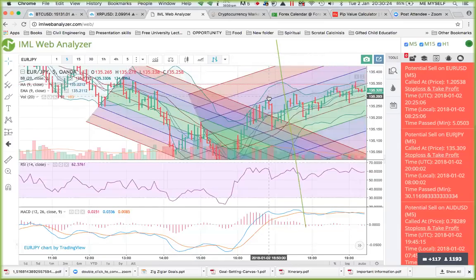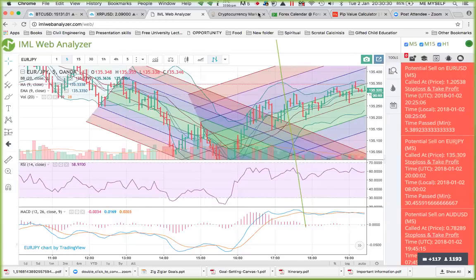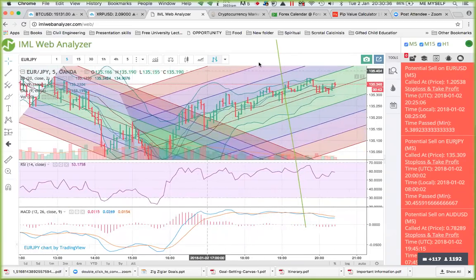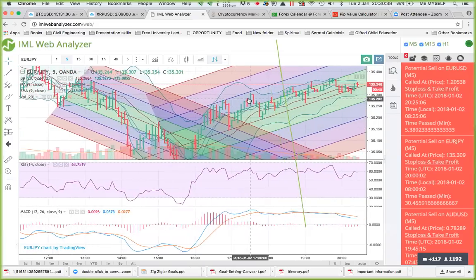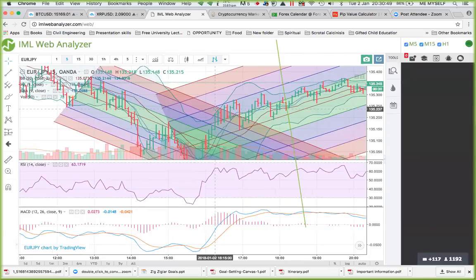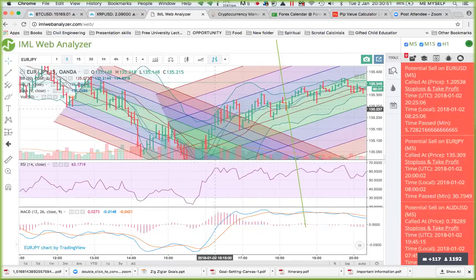So this is just one out of thousands of methods that we could use the Web Analyzer to trade. And it's very, very effective once you're able to use Pitchforks well. And then you could marry Pitchforks with the fork confirmations. You could marry Pitchforks with RSI, Bollinger Band hits, all the other strategies that we've got on the Web Analyzer Facebook group.